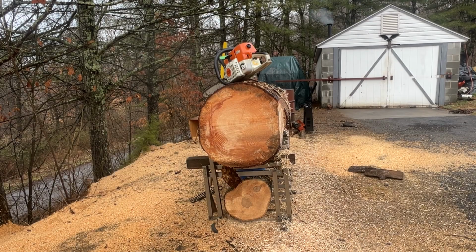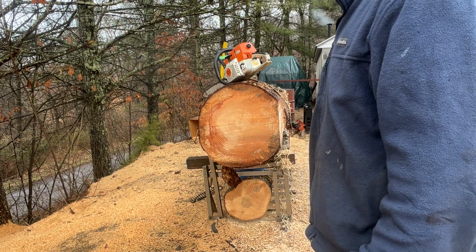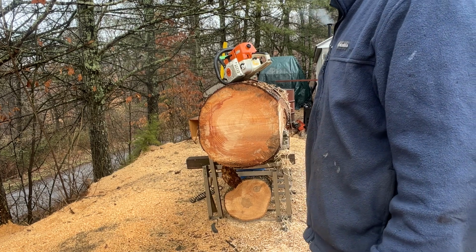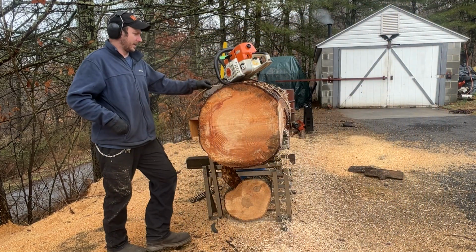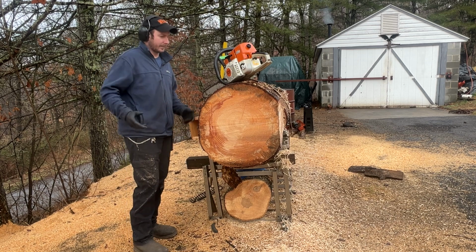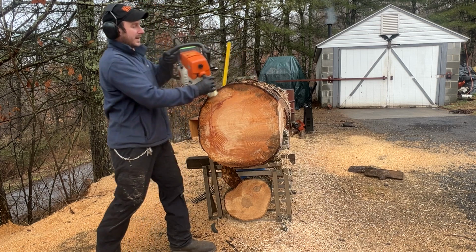All right, we're back. The Walbro HD14 carb's on it. I already tuned it and everything. Same bar, same chain, so go ahead and see how it does. This is muffler modded, it hasn't been ported. It's muffler modded with the HD14 carb. It's already warmed up. See how it does.